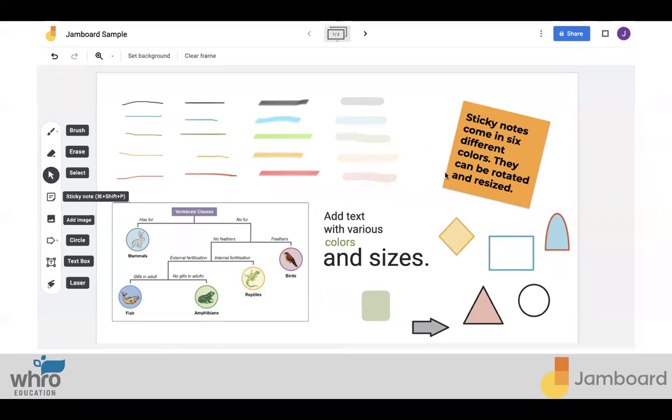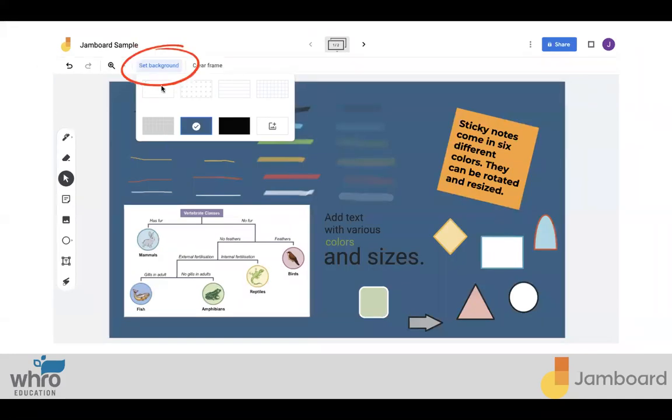Google Jamboard is really, really simple. A lot of times I find teachers aren't using it because it's so simple, they just don't really know what to do with it. So rather than showing you how to use it, because I already did that right here, my next couple of slides are going to be Jamboards that I created this week, just to show you examples of how I have used it with students before. And hopefully you can gather some ideas from that.